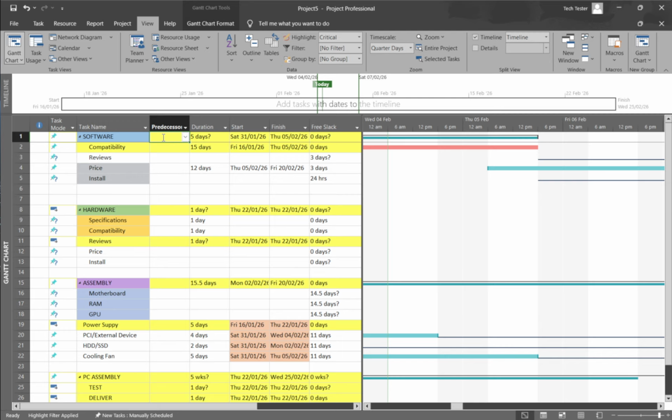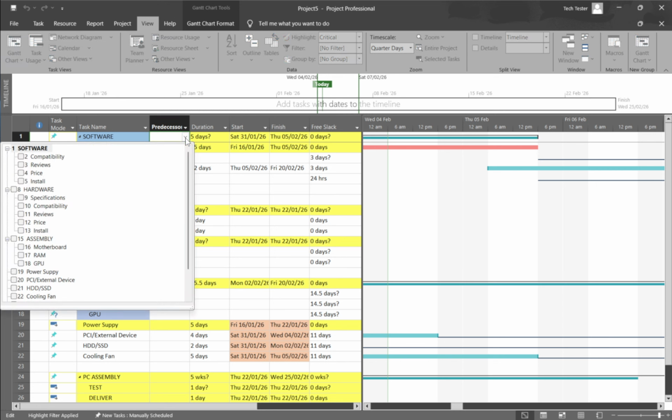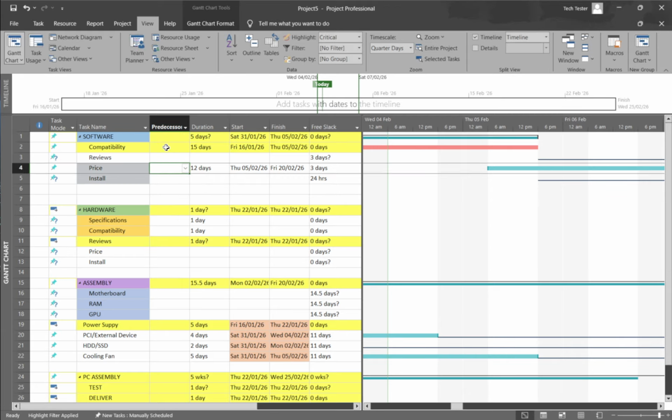You can edit this field directly to add or adjust links, which is great for quick cleanups. If a task has multiple predecessors, they're listed together, and you can type to update them. Keep in mind, you're referencing task IDs, not names, so if you reorder tasks, the IDs and the references may change. Next, try a more visual approach with the relationship diagram.